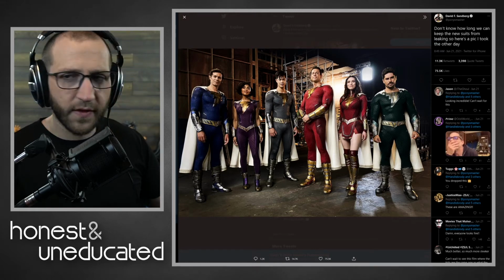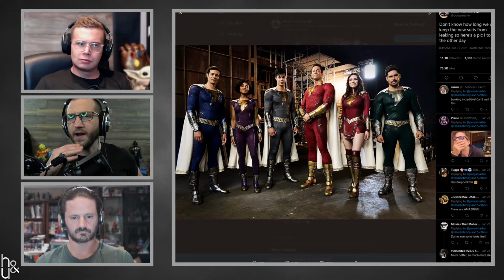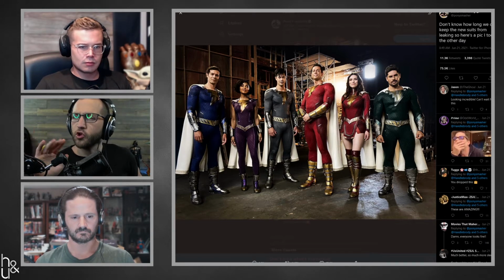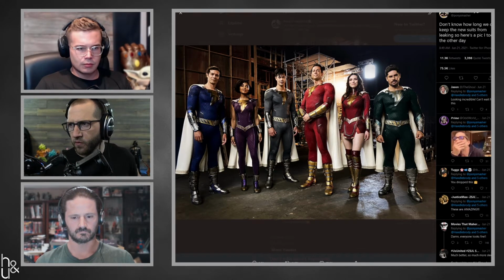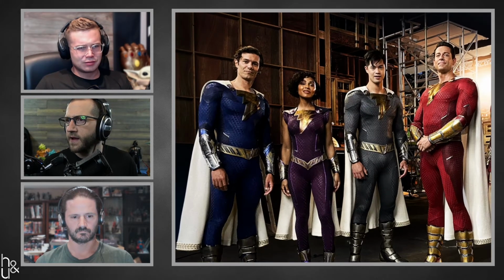And I think, personally, that these suits look really good. I think it's a big step up, because like I said, I liked the first suit, I thought they were fine, but they did look too fake muscly to me. They were very obviously padded suits, whereas this one doesn't have so much of that look. It has more of an armored kind of look. You can tell it's still fake muscles, but it looks more armor than padded suit. Zach Levi, I think, even admitted, "There's no way I got that ripped in the first movie." Oh yeah, for sure, he was huge looking. And I don't know, I think they look good.